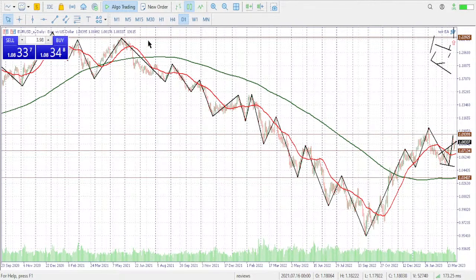So when the cross happens here for a sell, you are supposed to look for sell position. As long as the 200 period moving average is above the slow period moving average, you are supposed to be looking for sell positions. So your stop loss should be at the tip of this candle here, should be at the high of this candle.